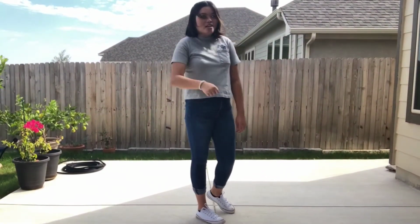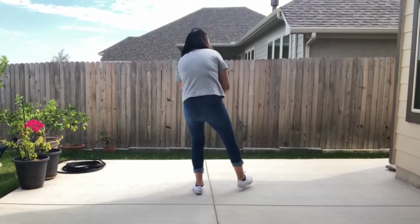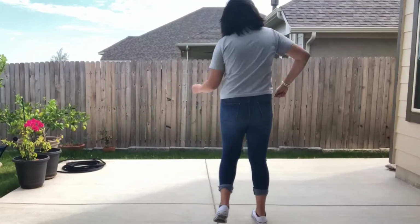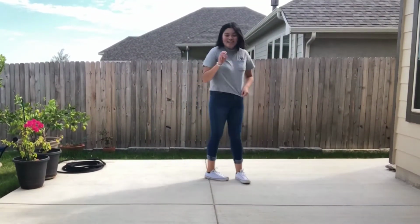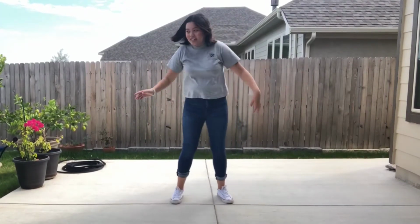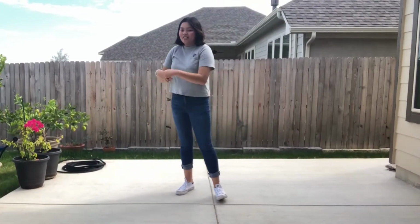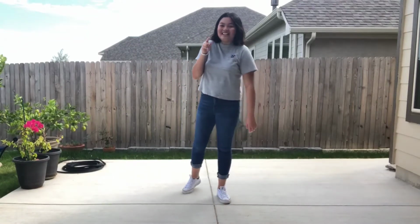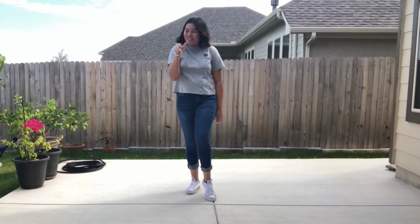Alright, so all together from the back, we're gonna do a boogie back and then we're gonna do a boogie forward. So, 5, 6, 7, 8. Kick, right, left. Now, I suggest you work on your footwork first and then you can add in whatever hand and arm moves that you want, so you can understand what you're gonna do. Moving on to the next move.